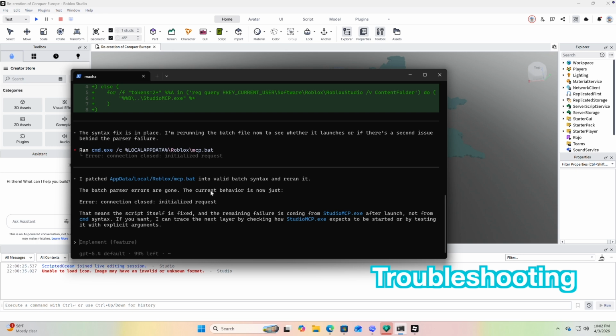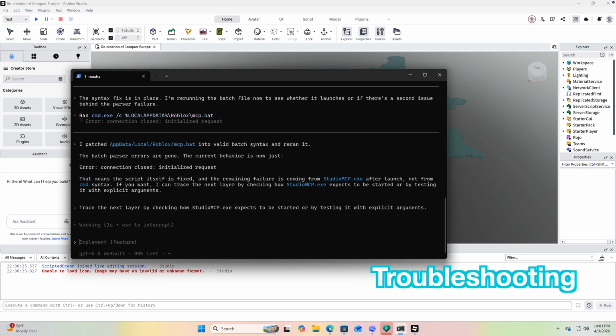So now type in: trace the next layer by checking how Studio MCP.exe expects to be started, or by testing it with explicit arguments. Once you're done typing that, press enter, and now it's working again.